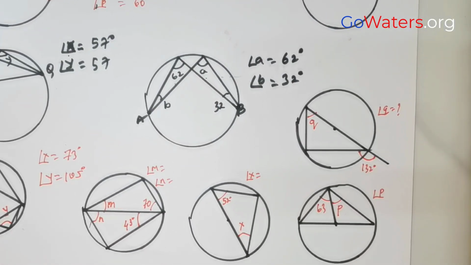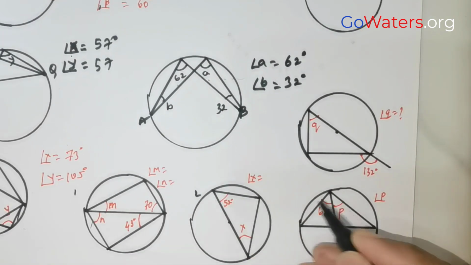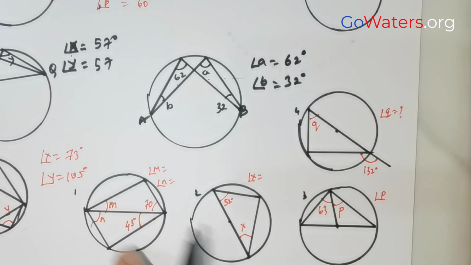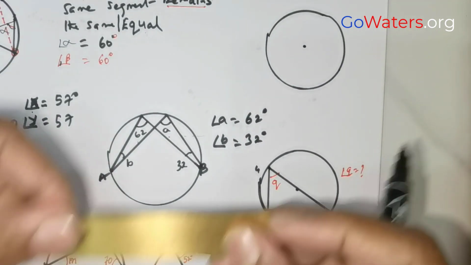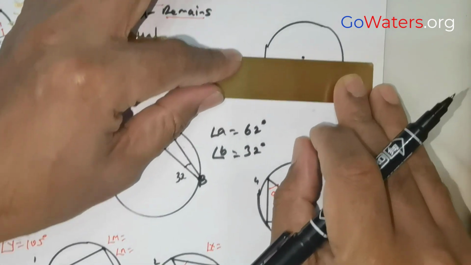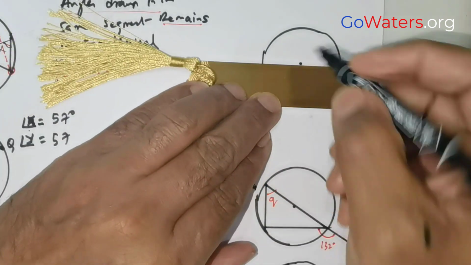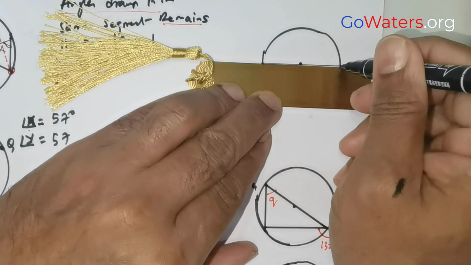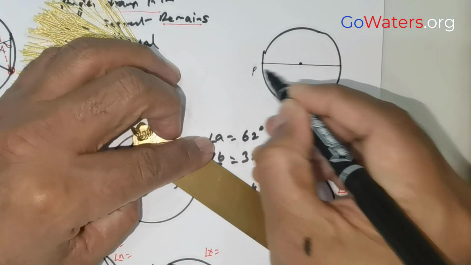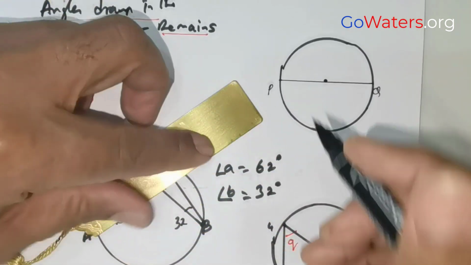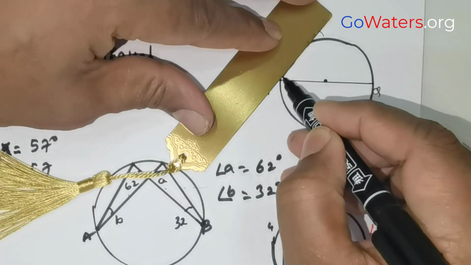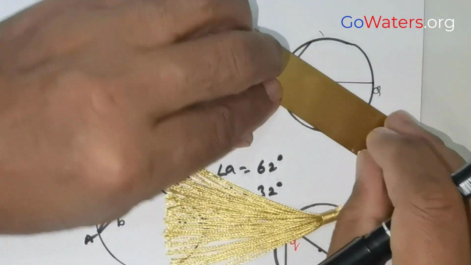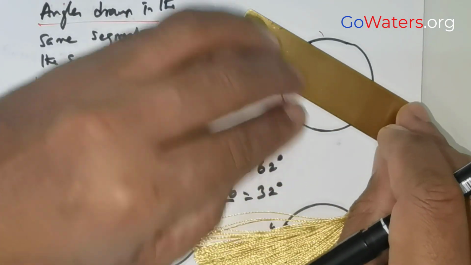Okay, we got a list of questions here. We got question 1, question 2, 3 and 4. So we are expected to find the respective angles. Now before we could start off in solving this, we would have to understand a very important theorem which I have already explained to you in the earlier class, and that is the line passing through the center is called the diameter. The diameter is the longest chord, right? Let us consider this to be P and Q. Now suppose from P I draw a line touching the circumference and I complete it with a straight line drawn to Q.